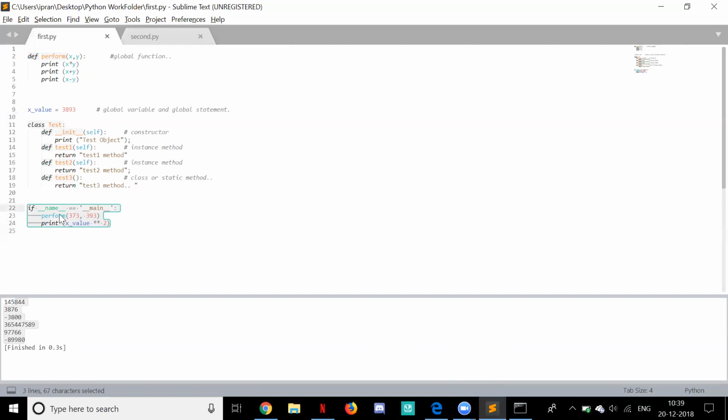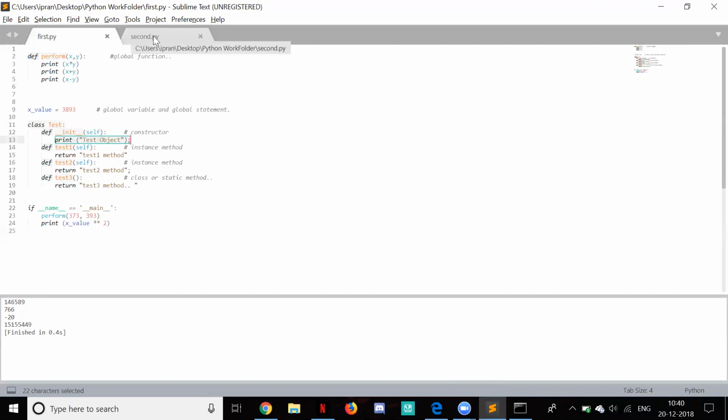Then this is only going to be executed if the condition is true, right? Very fine. If I'm running this code, nothing changes. Now I can ask you one question. If I wanted to call any of the methods, or create an object to get it printed from this first.py, where do I have to write my statements? Because I'm going to import this first.py into the second.py also. Think from that perspective and answer the question.